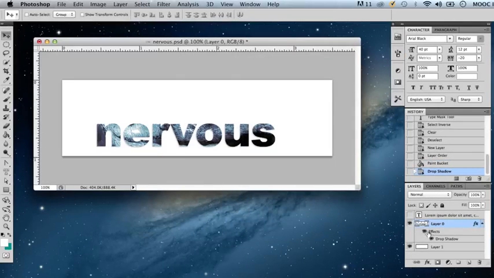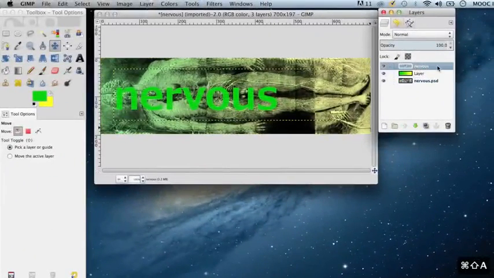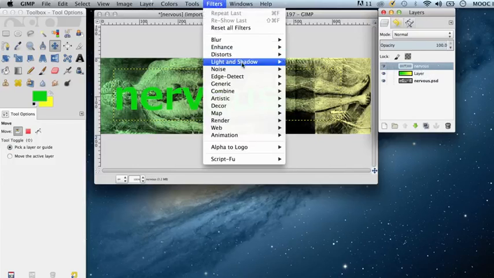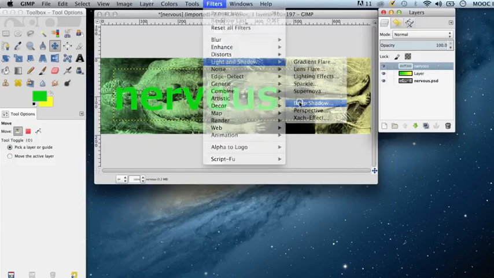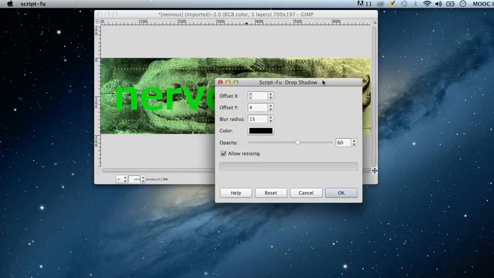Now we can see on the layer we affected there is an effects indication which we can deactivate by clicking on its eyeball as if it were a layer. In GIMP, you don't quite have layer styles as readily available unless you download and set up plugins. However, if you simply want to add a drop shadow to your text, for example, you can select your text layer, go to the main menu, under Filter, Light and Shadow, Drop Shadow. Make any adjustments you would like and click OK.